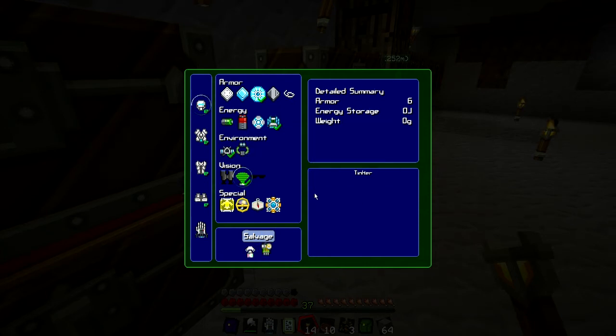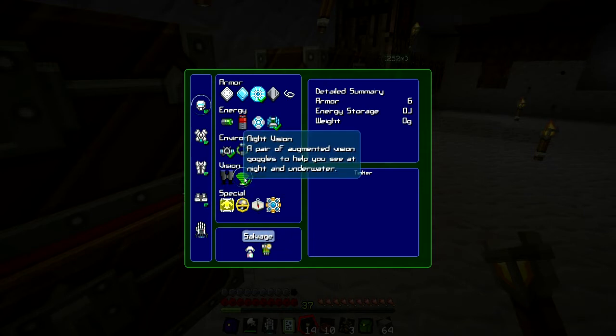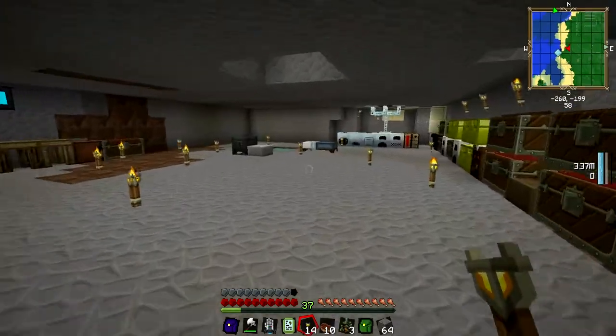We also have night vision. Night vision is kind of a must also. It's a little bit expensive, but it's pretty easy to do. And it's also very useful.